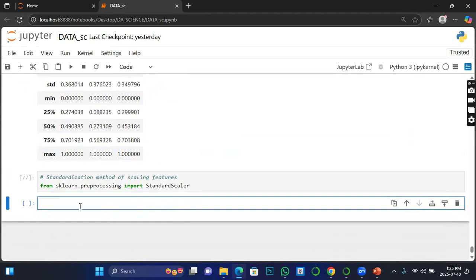Now store the imported library in an object.